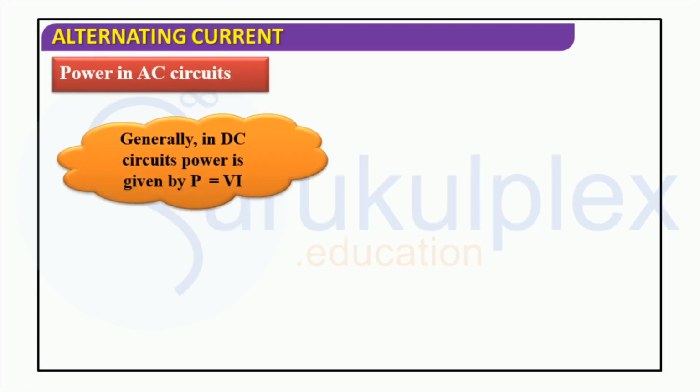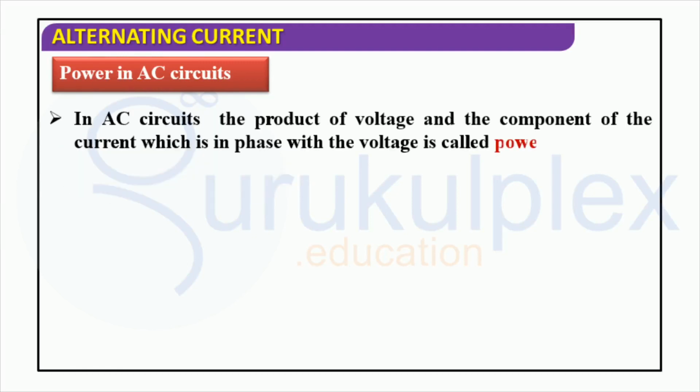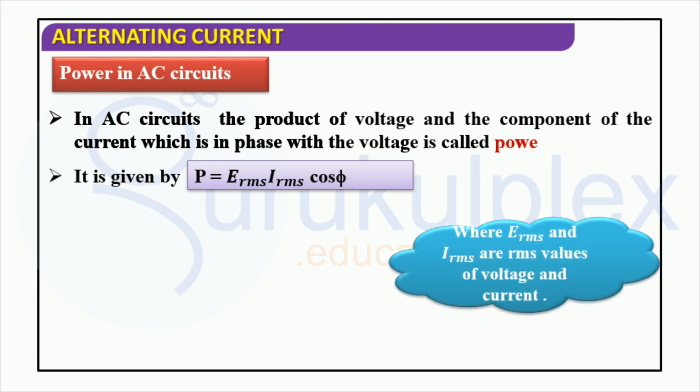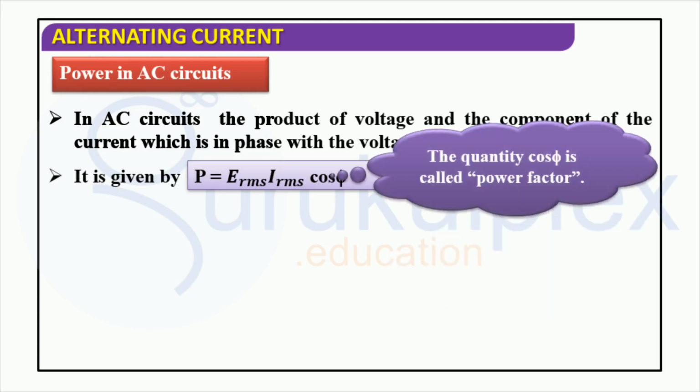The power in AC circuits is determined by the product of the voltage and the component of the current that is in phase with the voltage, referred to as the power factor, which is related to the phase angle, phi. The instantaneous power is calculated by multiplying the maximum voltage, Vmax, and the maximum current, Imax, by sin² ωt, where omega is the angular frequency and t is the time, so it oscillates between Vmax Imax and 0.